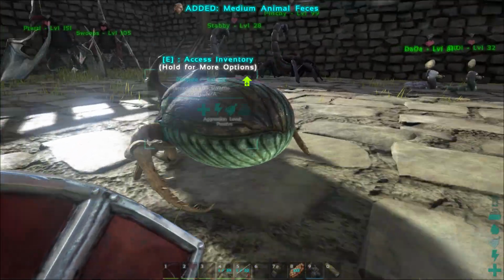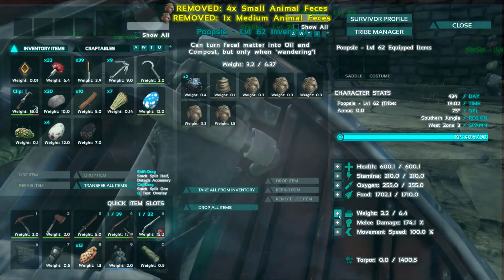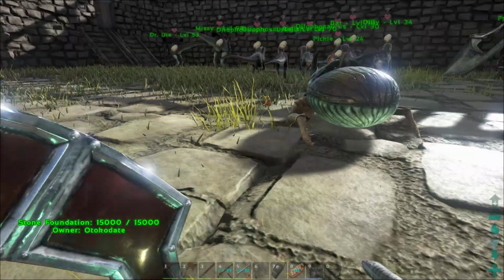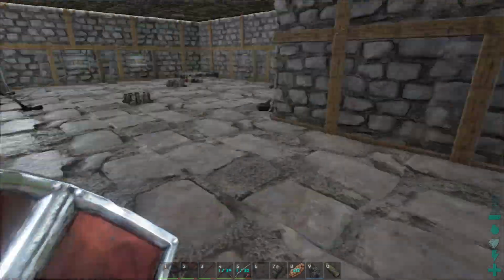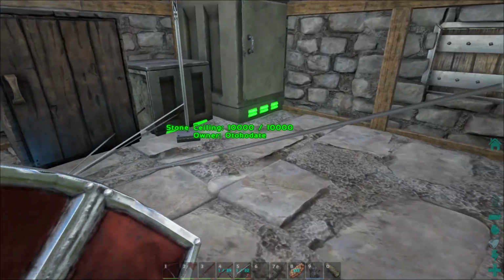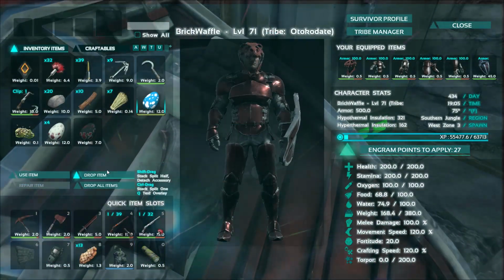And let's see how we're going to do on incubation. So all this poop goes on that guy. We're going to give him some more weight so he can keep carrying more of it. And then let's check in here. Alright. So that's our air conditioner, and it is based on proximity. So let's see if we drop this here.